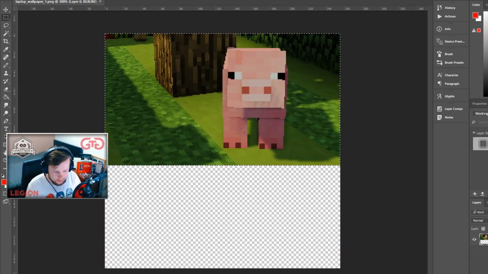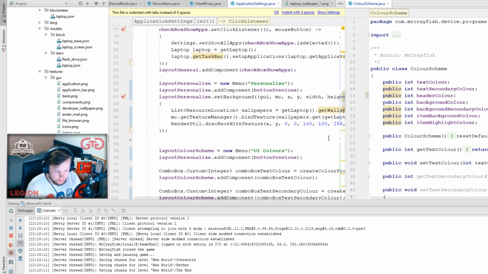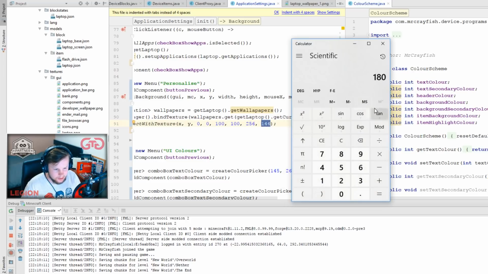144. So 144. Alright, so let's figure out what percentage this is. So C is 144 divided by 256. So it's whatever that is.